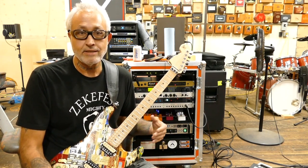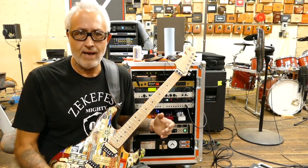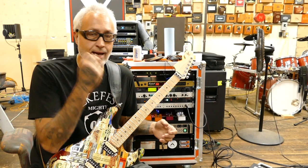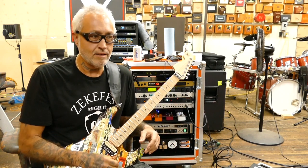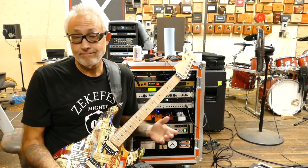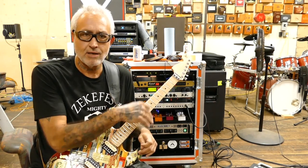Bogner. I just got rid of a Wizard — a $5,500 amplifier. I've had a lot of different amps and I've also gone through my share of the modelers: Fractal Axe-FX rack mount, Fractal Axe-8, the Kemper Profiler — all of that stuff. If I really was digging any of that stuff, I'd still be using it. And as you can see, I'm not. I actually went backwards to get what I was looking for.